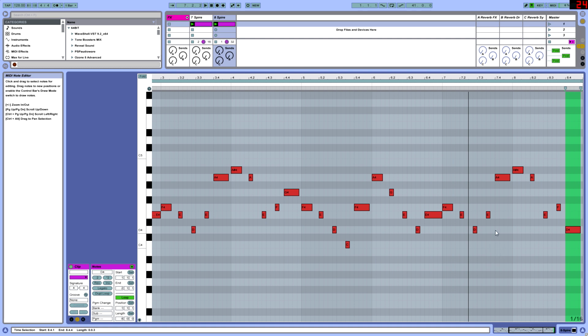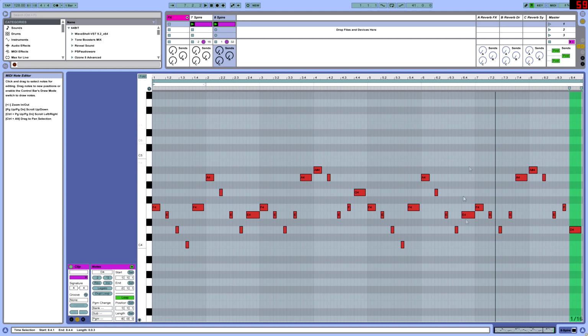Alright, so now I'm going to start changing it up because it's an 8-bar melody now. So I'm going to start changing the second portion. We have 4 bars, then we have another 4. So let's add some variation here. Instead of going like this, we're going to move this up. It sounds better up here, I think.